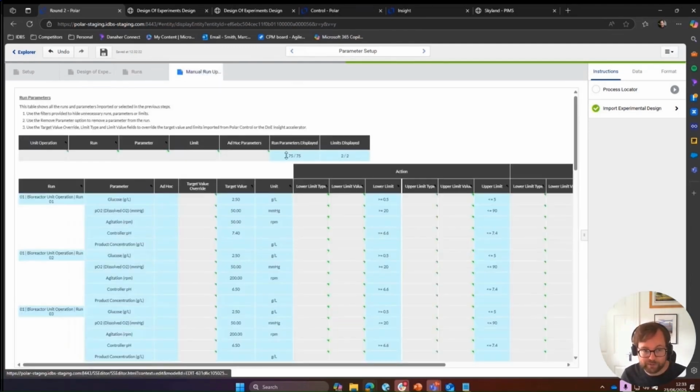Once I've done all of this, I can look at my entire study design. This shows, for each experiment I'm going to do, the parameters I'm looking at, the target values, the units, the set points and the limits. Then I can package all of this up as a work request using our request module and send this off as a study for our scientists to execute on. For each experiment, my scientists are going to execute inside of the LES form. We do have a 10-liter bioreactor form available, and we do have an Ambr bioreactor form available.